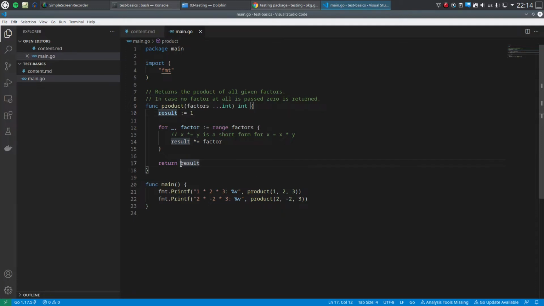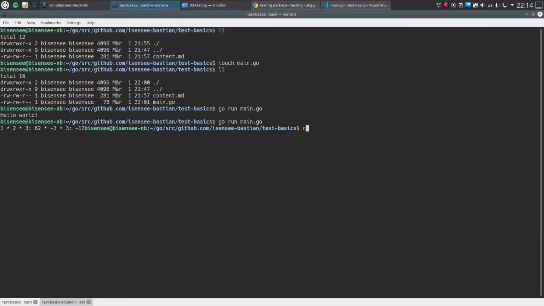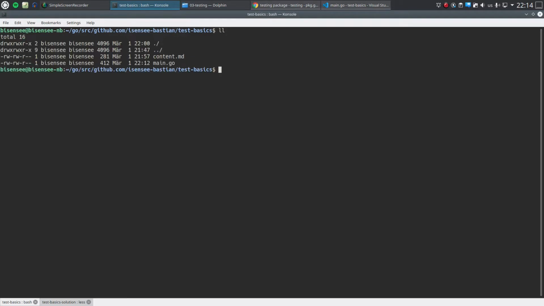For testing in Go, you simply create a new file that is called like the original file where the functionality lies that we want to test, but we append underscore test at the end. This is the convention that you should adhere to. I'm going to call it main_test.go.